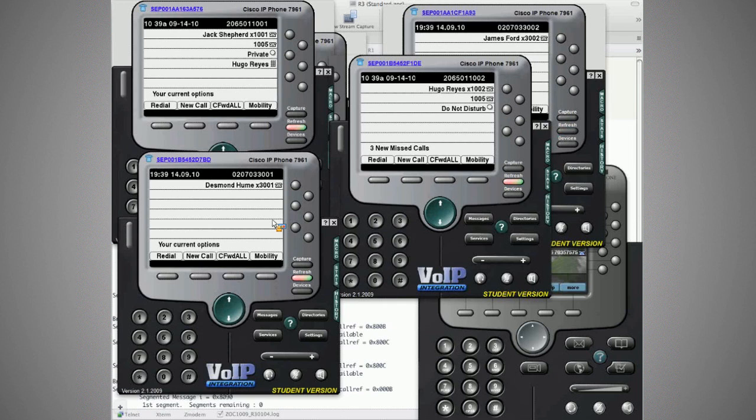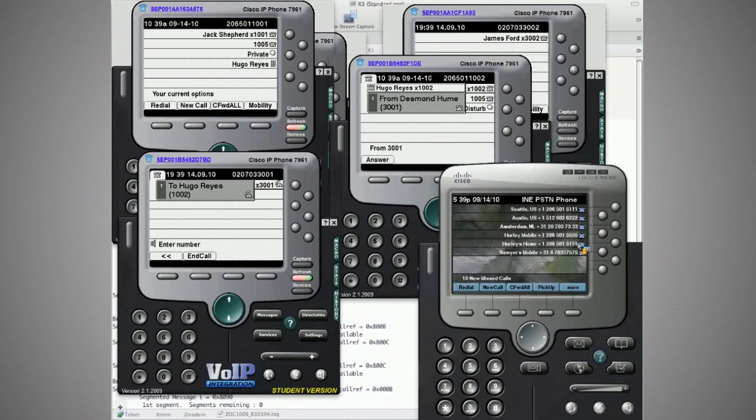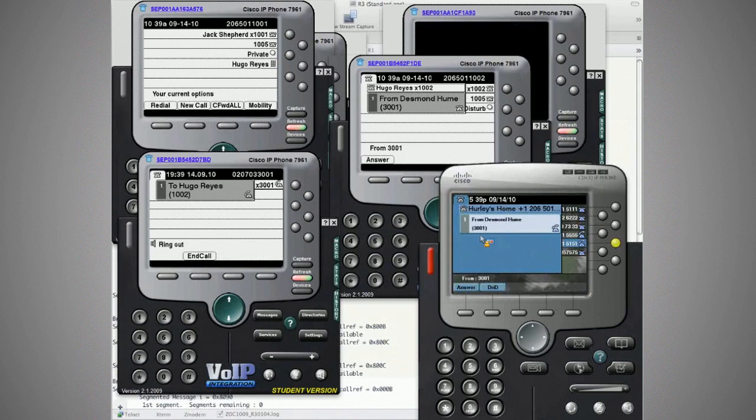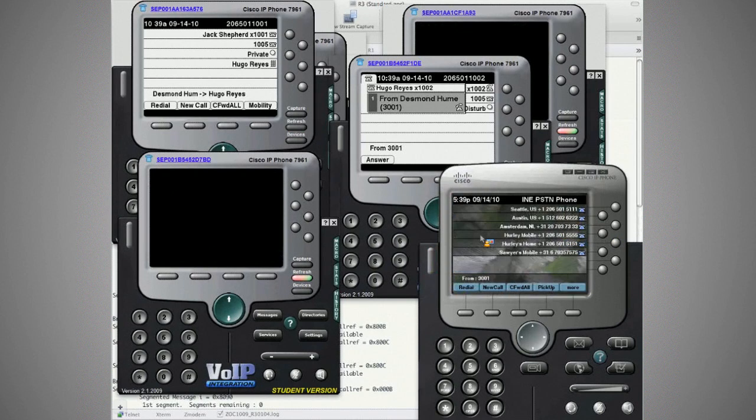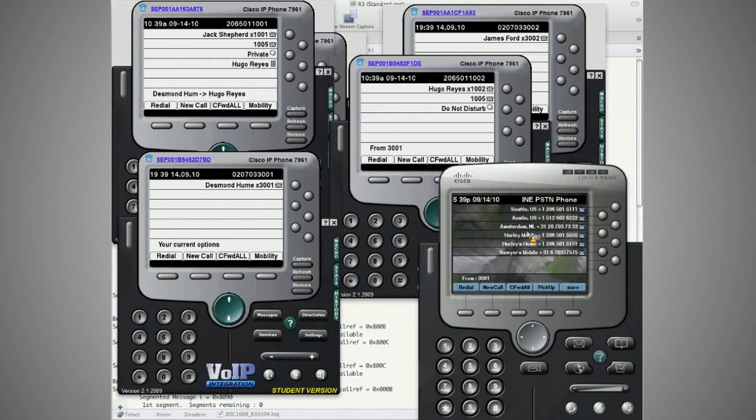So the PSTN phone sees 3001. Now, 3001 to Hurley's mobile maybe makes sense, but what if, I don't know. First of all, not every carrier would allow you to send out calling ID, CLID, ANI, however you want to look at it, your calling number to be anything other than a DID range that you actually own at that particular site. And 3001 is not a valid DID number.